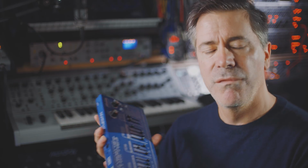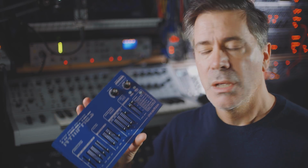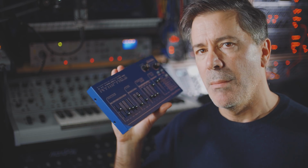I've actually spent an awful lot of my time out and about, or certainly away from my studio here, with this thing hooked up to my notebook, working away with it, connecting it to my DAW. It works really, really well, and I will talk about that a little bit later on in the video.